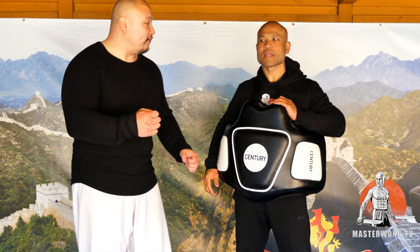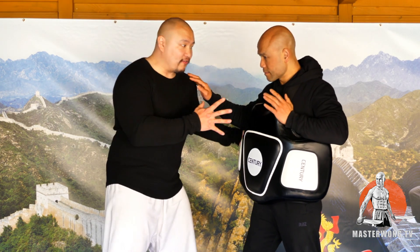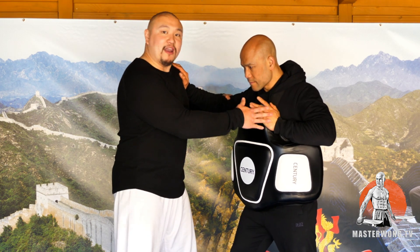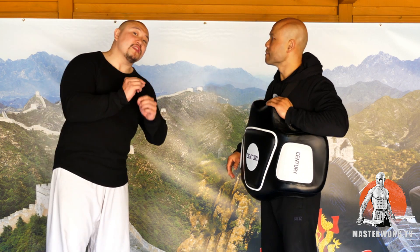So it is an element of yielding — it's not force against force, not like we're pushing against each other. From here, because I'm so much heavier, as I'm coming towards you, all Master Wong has to do is twist his hips and I'm off balance. So it's application of that — it's using the principles and not just the set routines.